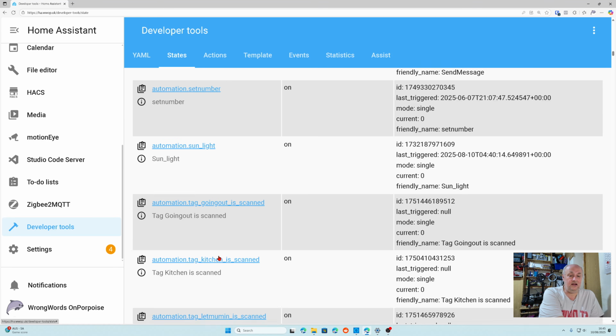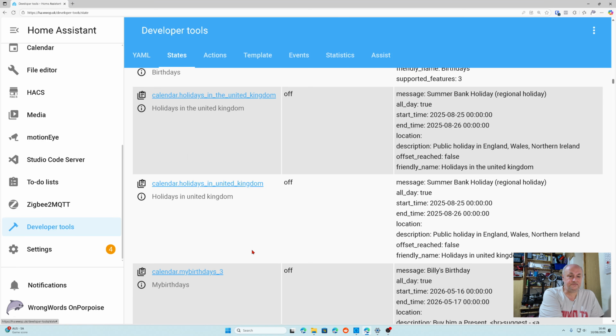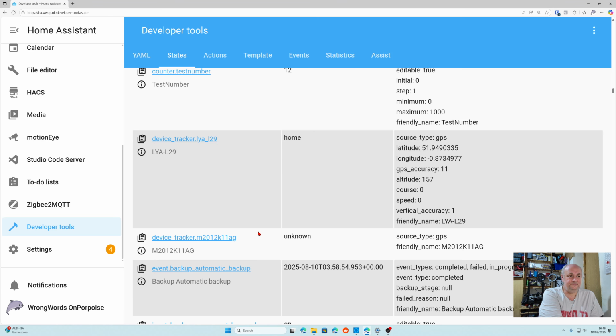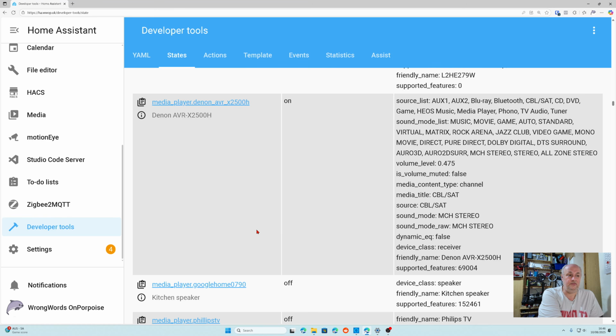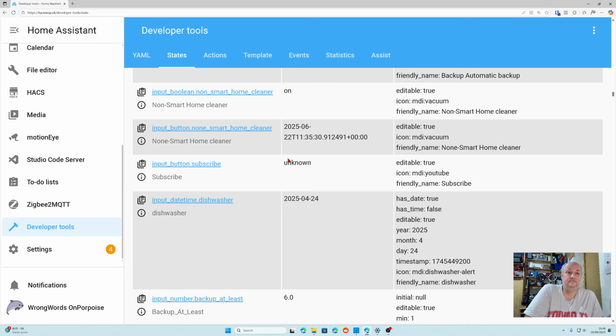So let's see if we can find something that'll make sense. It's got my phone in, it's got inputs. So this is the state of my Denon AVR. So those are the things it's got, and it's on.